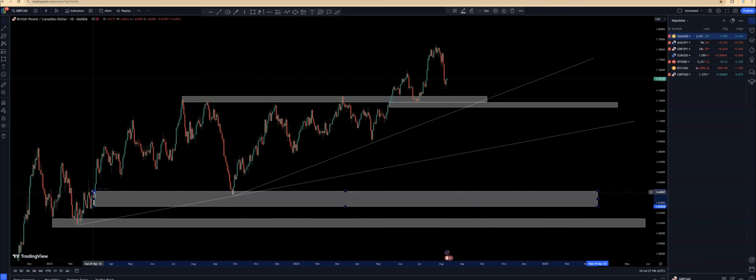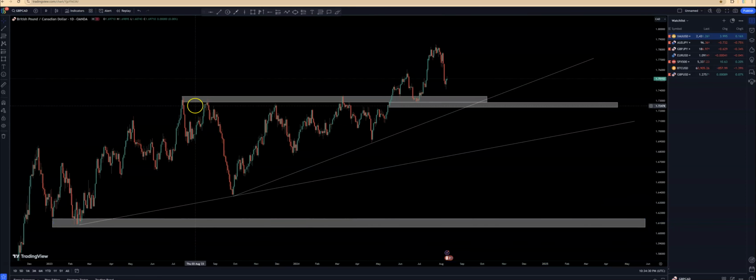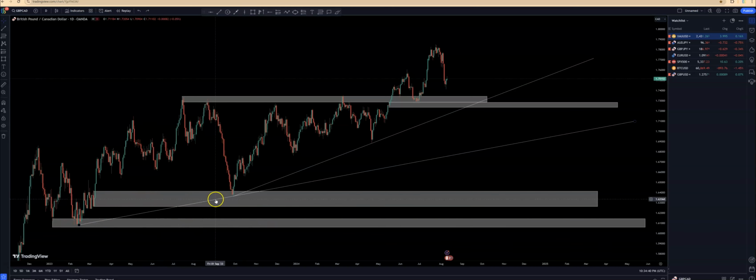So if I wasn't even highlighting this demand zone, if I take it out, I would basically just have this resistance that has been broken and formed as a new support, and this previous support. But of course, I can't ignore the fact that there's a demand zone there. It has played a major part in this entire chart, so I could leave that there.